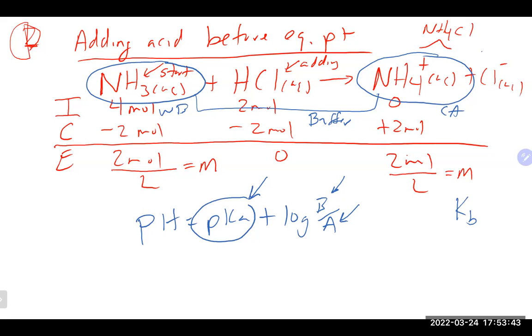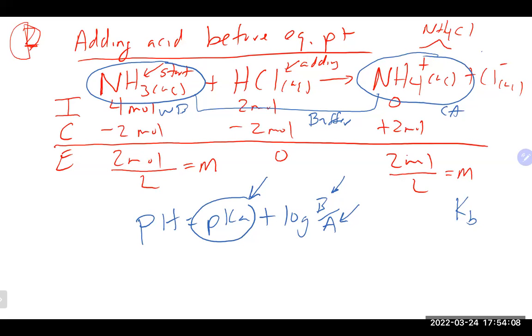Again, as I mentioned many times, probably less room for error if you just go into that Henderson-Hasselbalch equation. The other option as well is you can use the pOH version of the equation with the pKb value. Just remember that that is the pOH and everything's switched around a little bit, and you could get yourself to the pH. So there's a variety of ways you could get to the pH at this point in this titration.